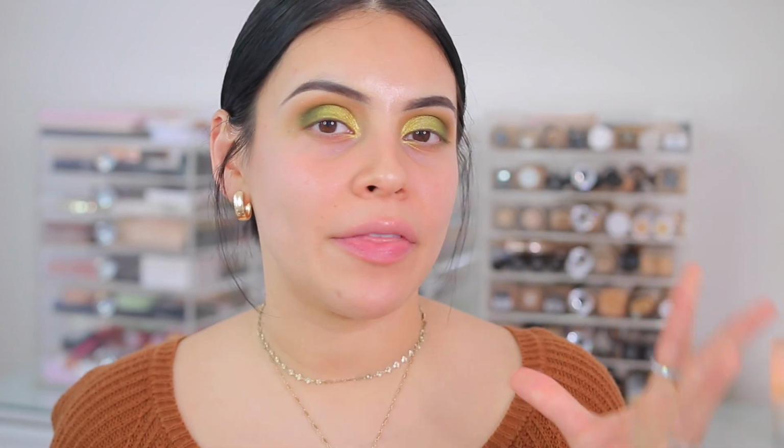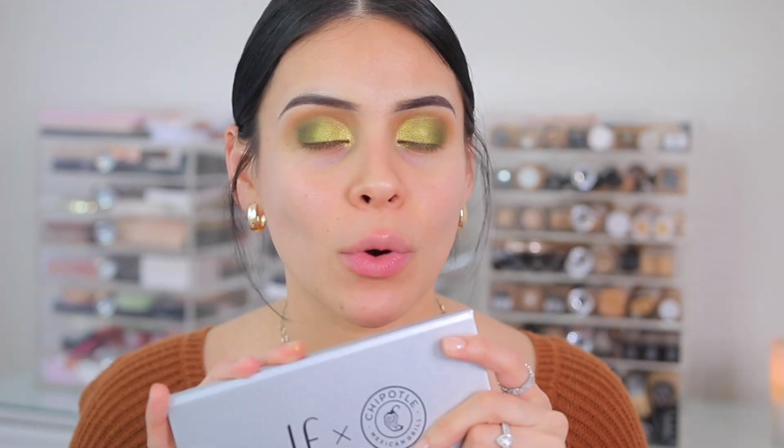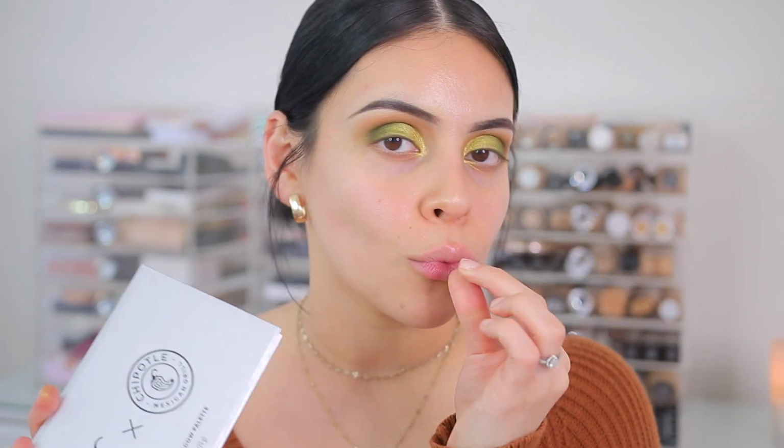I have to say this palette does feel better than their other palettes that they do have. The formula feels a little bit creamier, more buttery. A little bit more buttery. I love e.l.f. shadows, don't get me wrong. Their bite-sized eye palettes are amazing. I also love their other palettes, the ones that are like $15, like the Opposites Attract palette. But I will say this one is definitely a lot more creamy, and the formula is definitely chef's kiss.